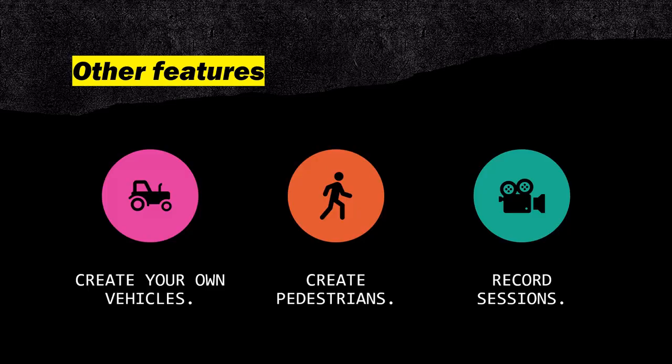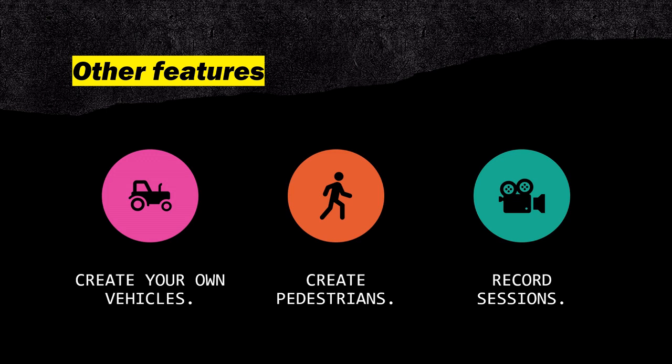All the features you can use inside the simulator include creating your own vehicles, which is very good if you are trying to test a specific kind of vehicle. You can create your own pedestrians, which is good for testing specific pedestrian behaviors and features. Something I find very useful is that you can do recordings of sessions. These recordings allow you to re-implement everything from previous steps in one of the sessions — so for example, if I want to add a new sensor or change the weather, I can do it. The recordings might not always be perfect since Carla is still under development, but they are very good at reproducing what you have done before.